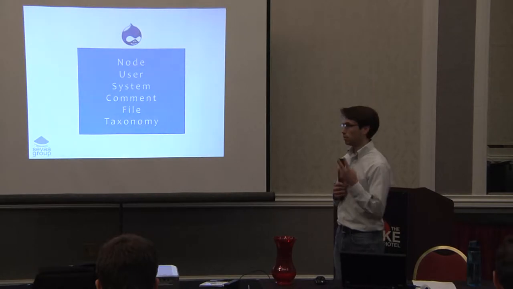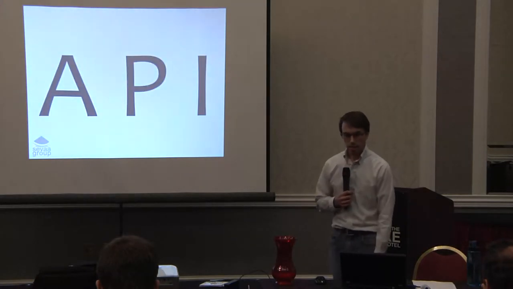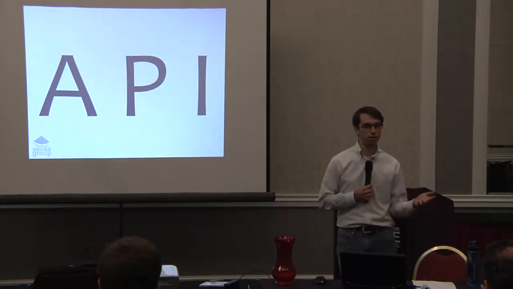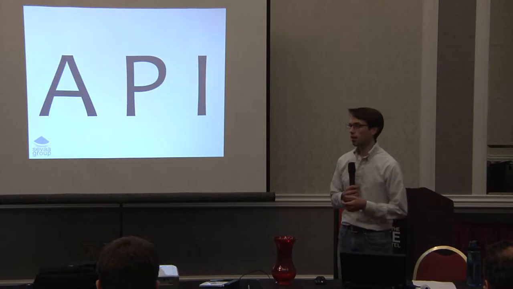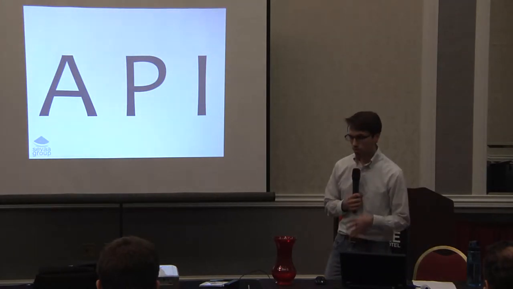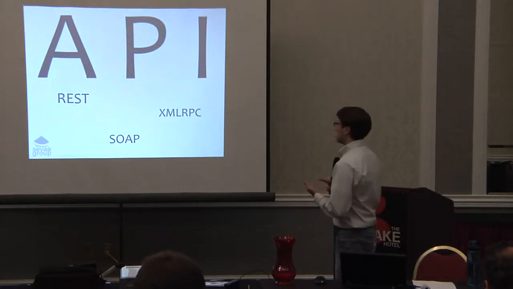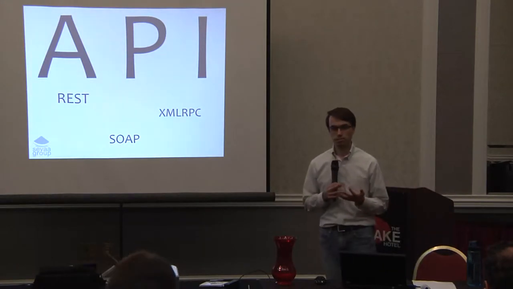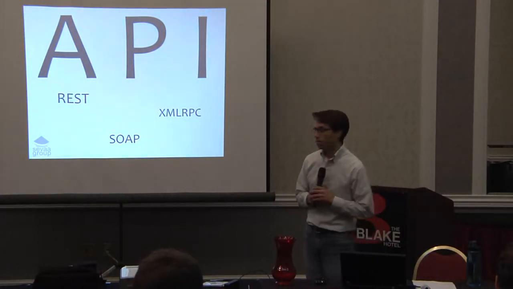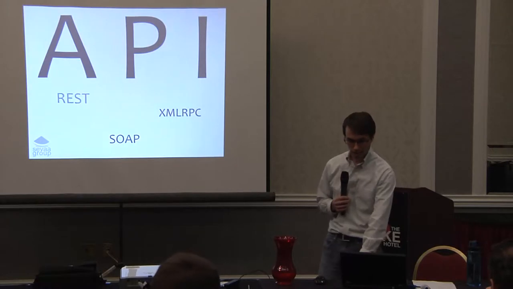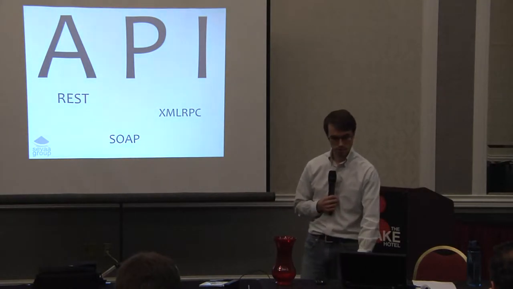And there are three letters that are very important in making that happen, and that is going to be API. API is application programming interface. In the context of the web, you've got web services and web API as common terms. And with regard to what exists out there, you've got REST, XML-RPC, and SOAP. SOAP, I hope, goes away. XML-RPC, I could see going away and be happy with. But REST is, in my opinion, where it's at. So that's why this talk is going to go into REST and then how to use it.